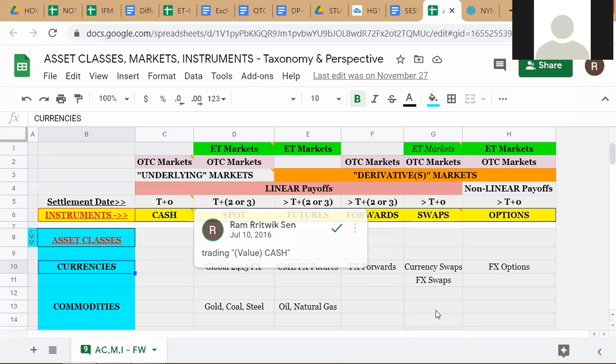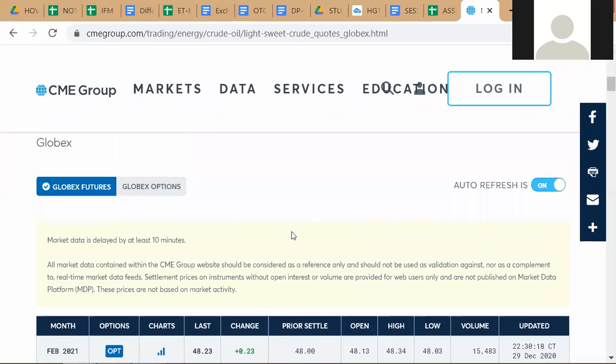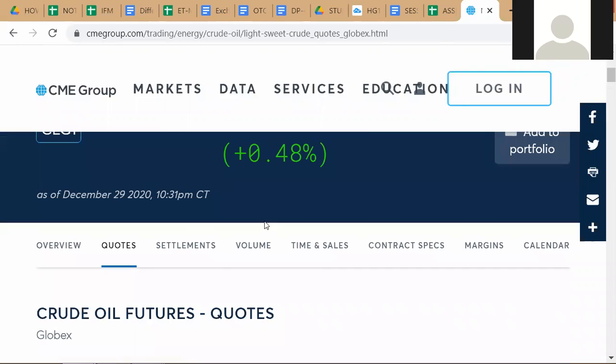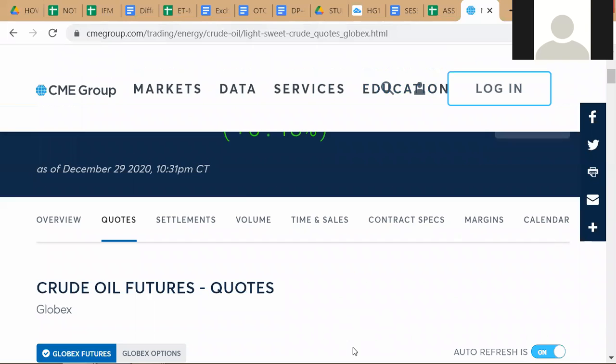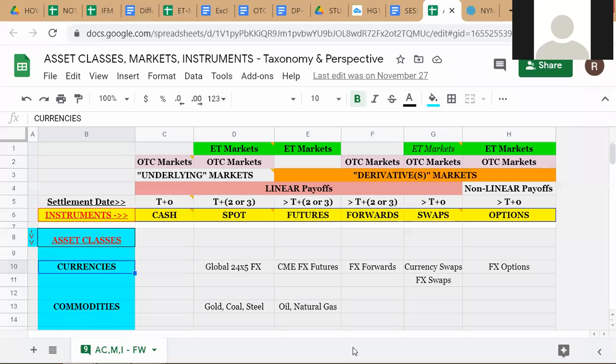Okay, so I was telling you to also use the opportunity to read, go to overview, and see what resources these guys have. There's an education tab for CME Group. This is a very good website. You can learn freely from here. You will not learn any garbage on this website. So anyway, we can keep this for a while.